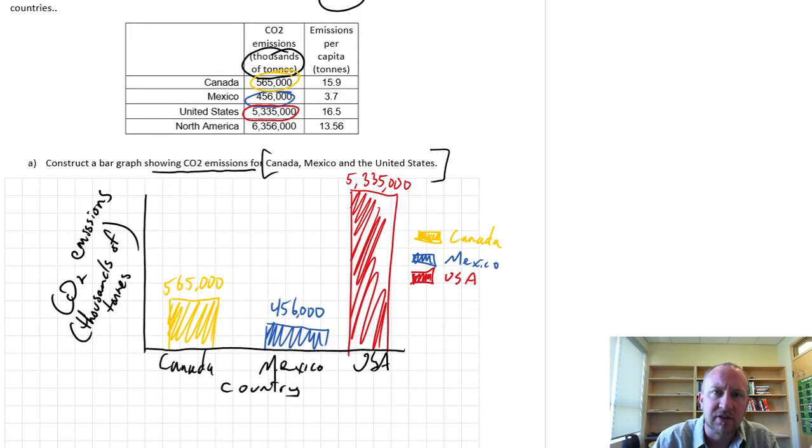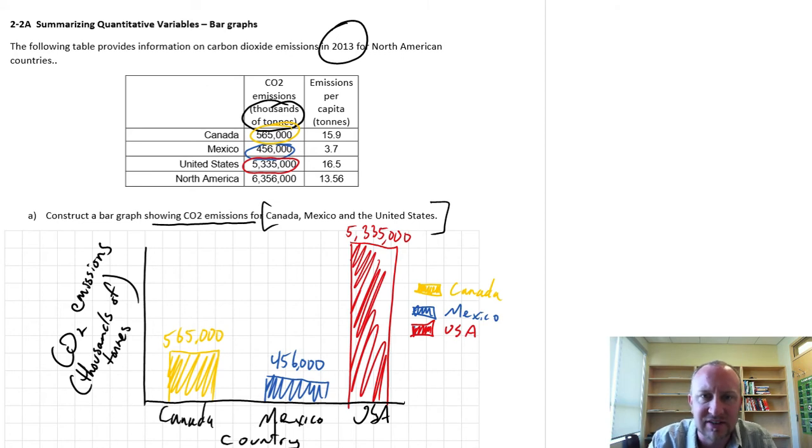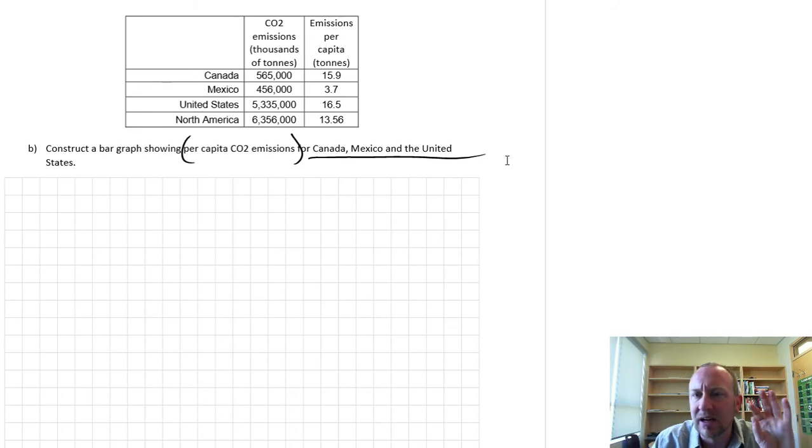If we look at our first bar graph here, I think it's safe to say that people are going to look at this and their first reaction goes, wow, the US is a heavy polluter. There's so much more pollution relative to Canada and Mexico. And that's a valid statement, looking at this diagram. But maybe there's other ways of looking at it, because we know that the size of these countries, the size of their economies, is significantly different. So here we'll take that into consideration, and just show how by adjusting the data a little bit, it tells a bit of a different story.